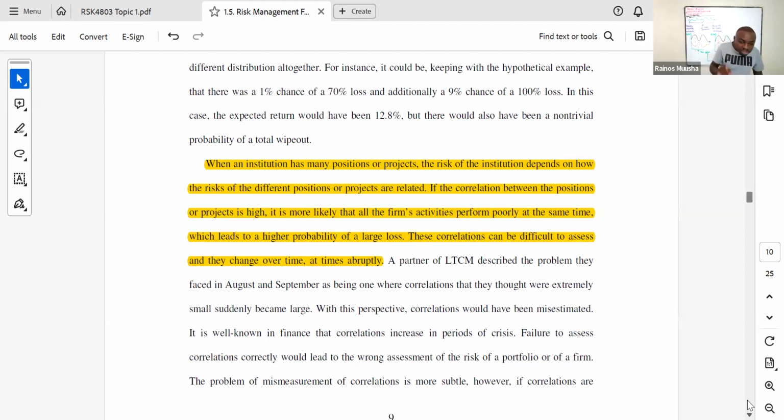So mismeasurement of known risk means they basically understated the possible correlations between the performance of the assets that LTCM was invested in. During that 1% of the time that the loss happened, they also forgot that because of correlation, the level of correlation also increases the amount of the loss that they're going to end up suffering, which ends up affecting the going concern of the organization.